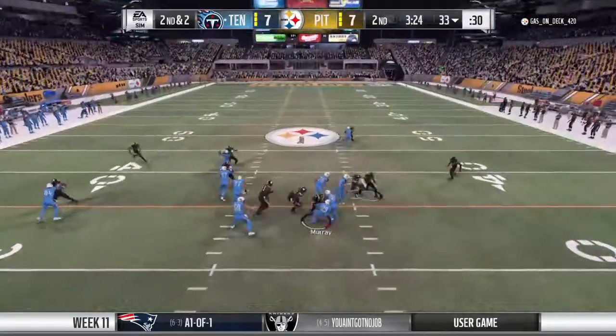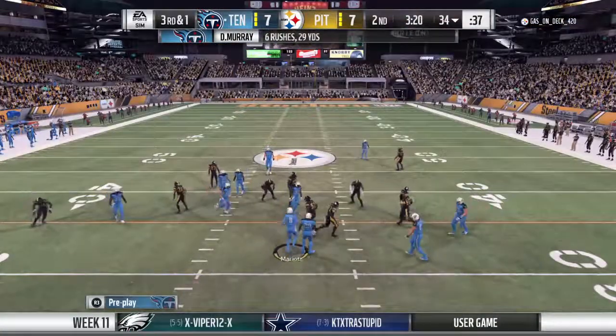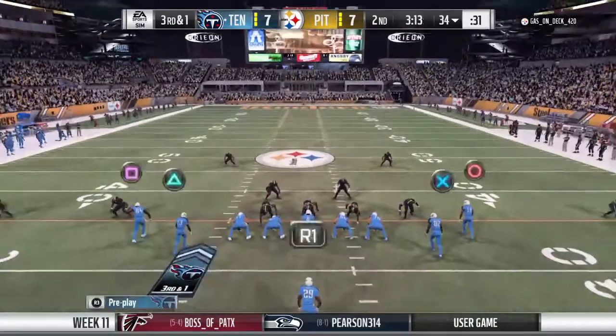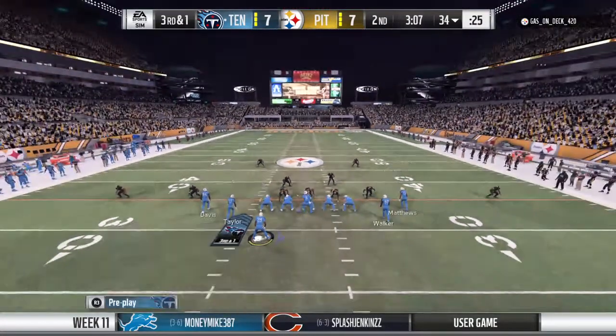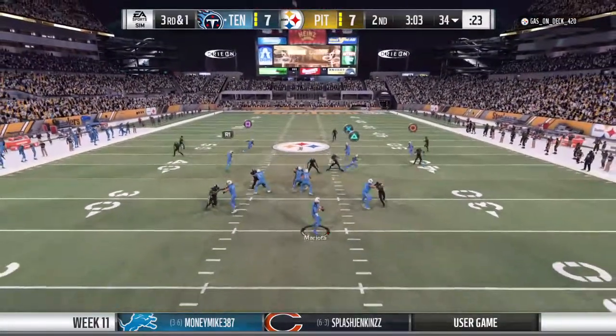They go with Murray again, and he'll be taken down right around the 34 after a pickup of only a yard. I do know from experience that when you slow down someone's running game, you're now doing the dictating on defense, and guess what? Now you're getting ready to tee off on their quarterback because they have to throw it all the time. But you still have to be alert for the draws and other plays of that nature to make sure you don't get hurt.